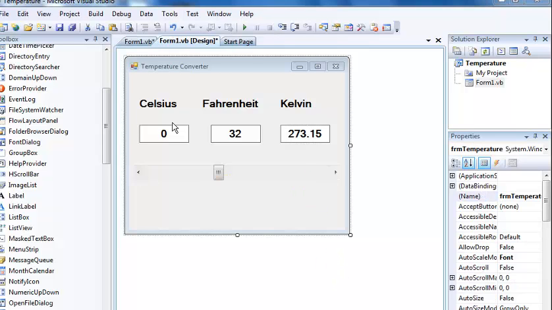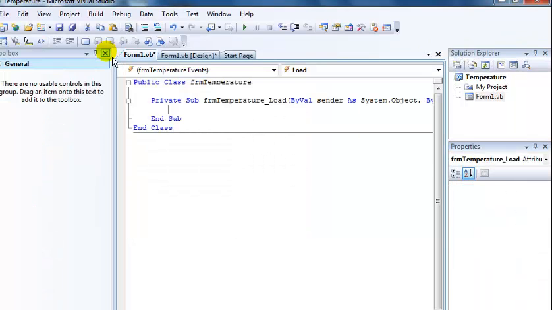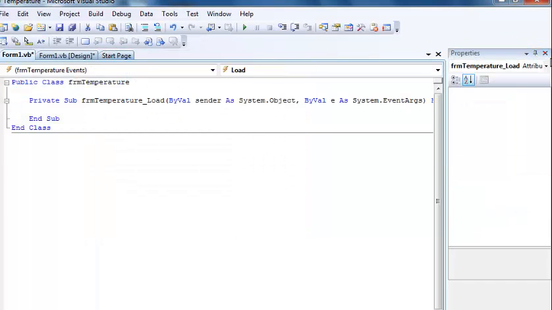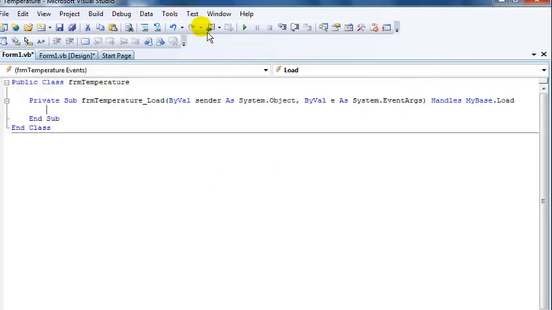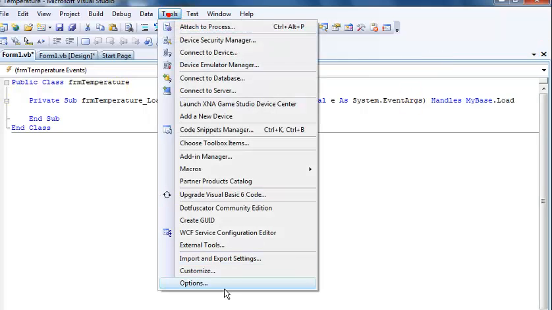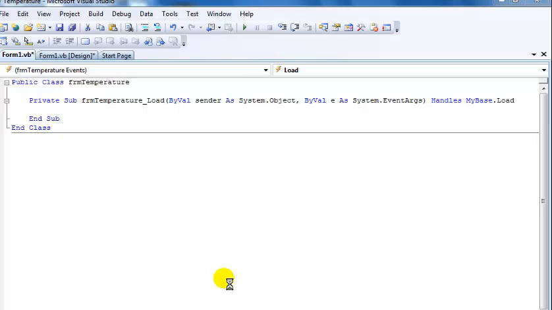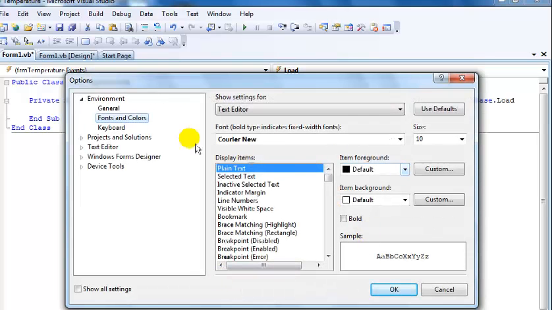So let's start the whole process. I'm just going to collapse this so that you guys can see the code properly. Let me go into the options and increase the font size. Well, select font, yeah, that's selected. Change this to about maybe 18.